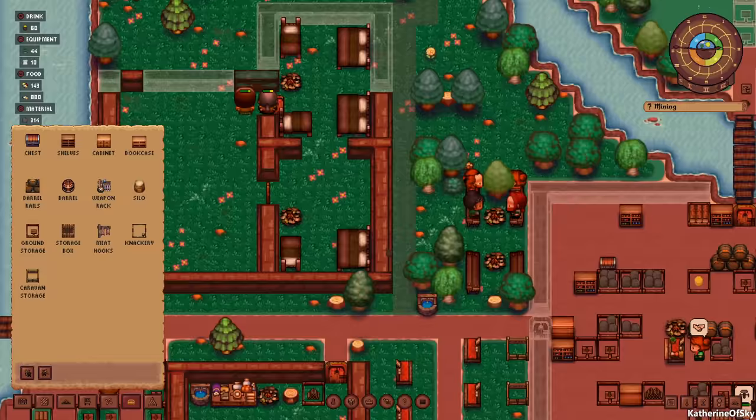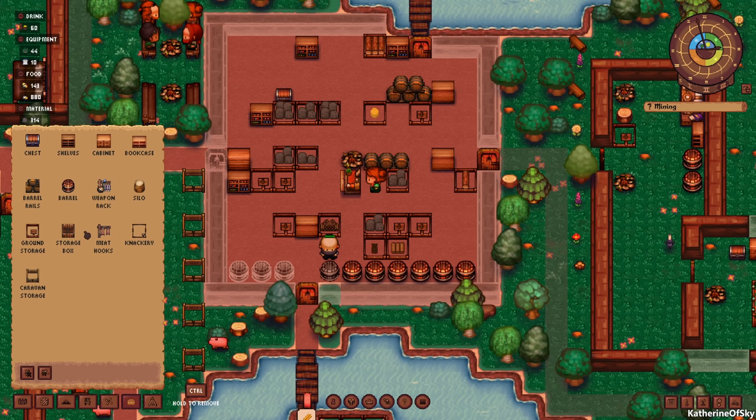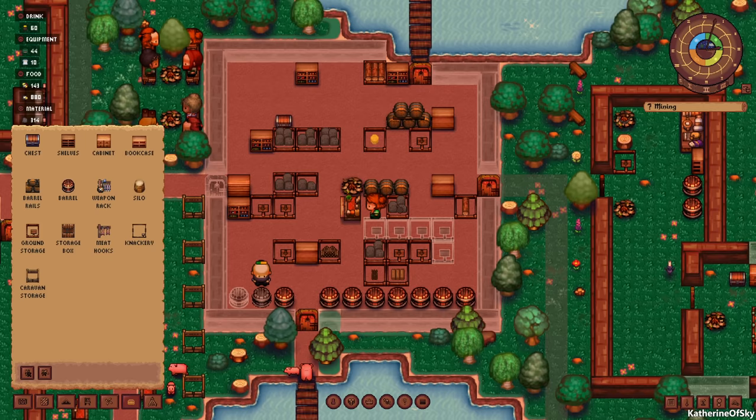I guess the question is, do you lose the stuff if you delete the storage? I don't think you do. I think you keep it. But let's see. Since we have a bunch of ground storage here, I feel like we can do that there. But then I want to get rid of this one, salvage this and that and these two.